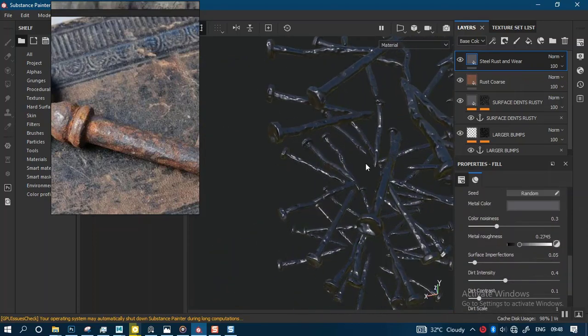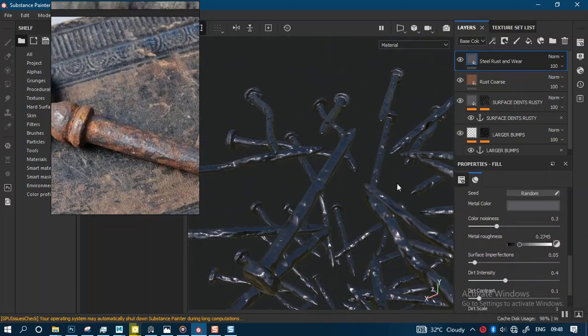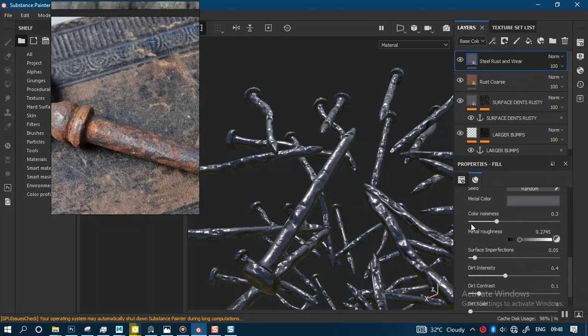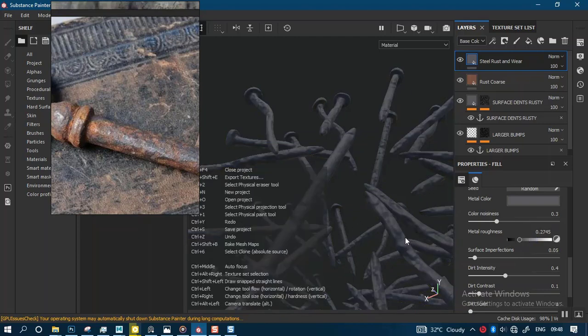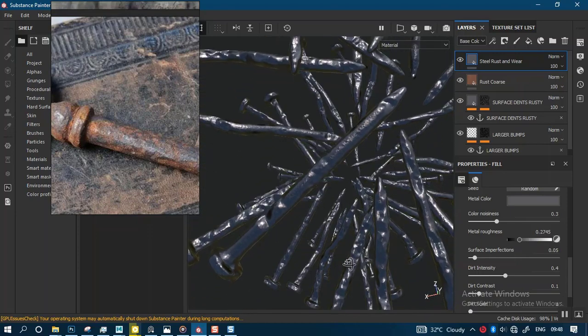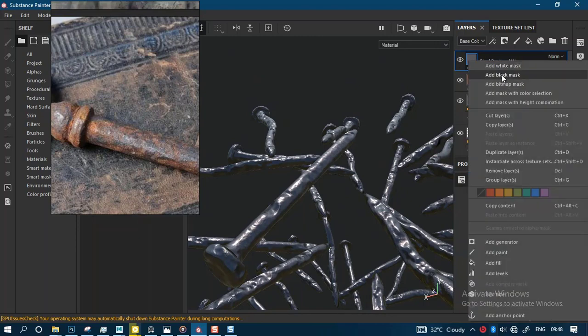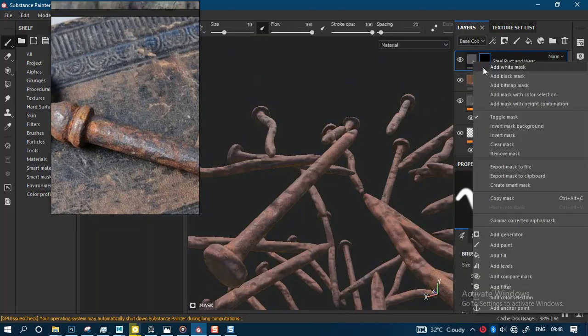This metal feels more like plastic to me than metal though. Feels more plasticky than metal. I don't know. Let me see if I can adjust something in here. Maybe the metal rough. Let's try just the metal rough. No, no, no, definitely not. Let me undo that. Let's just work with it like this, believing that this particular material is called rust metal. It's called steel rust, so it should actually be steel.